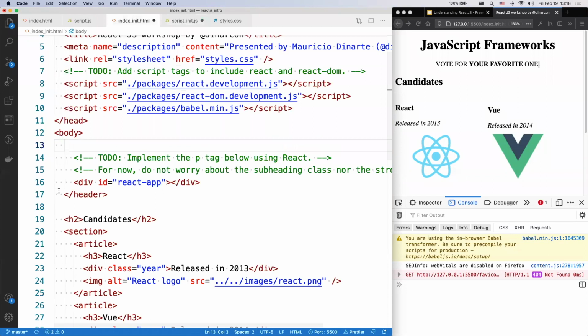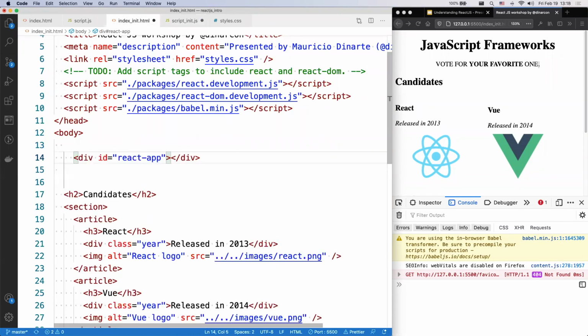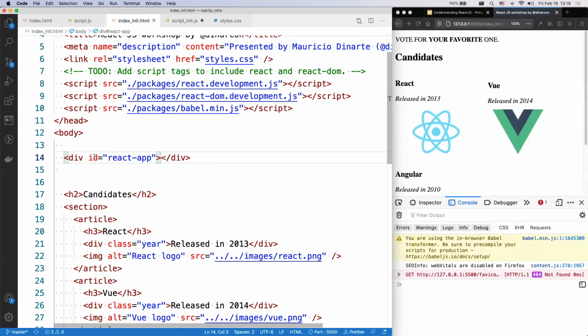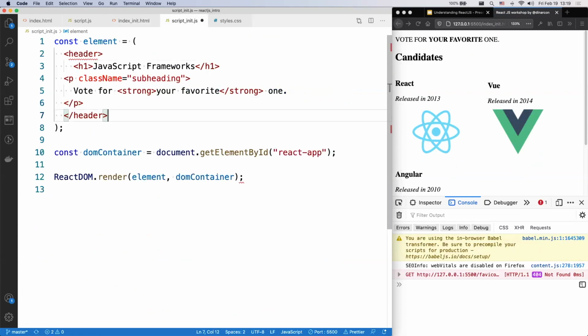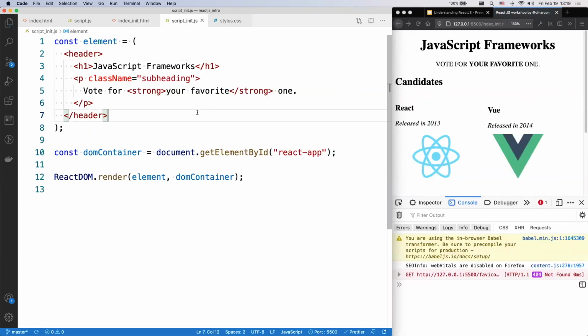And also here, I'm going to remove this and put it here. So basically, all the header is going to be rendered like that. And that's it. I literally just copy and pasted my code from HTML to JS. And this time I didn't even have to change anything.